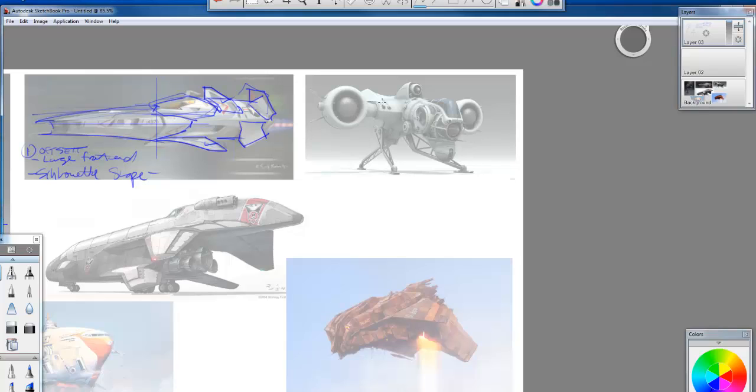Okay? So how does this look like a bug to me? Bugs tend to have very large head shapes. That reminds me of a bug. It's a very large head shape. Then it has these sort of feet. We just drew a bug in our last assignment. See what the feet are doing? They're doing that same type of angle that a bug has.